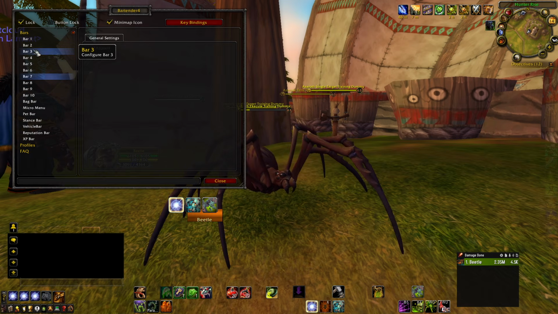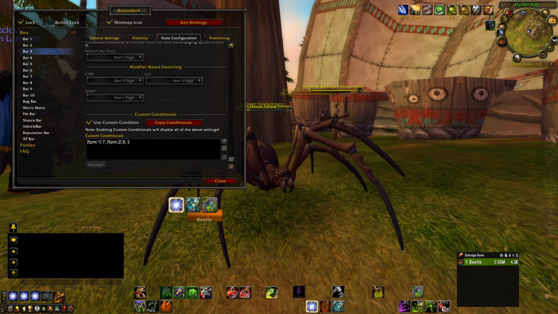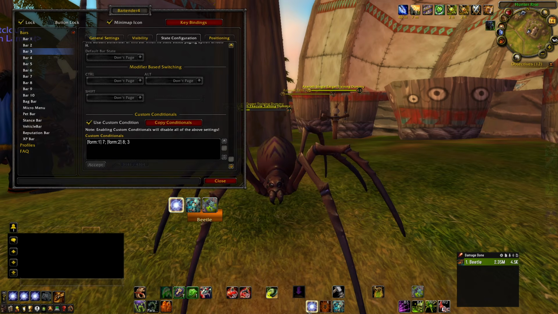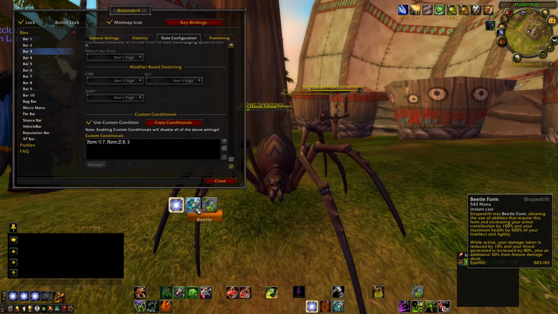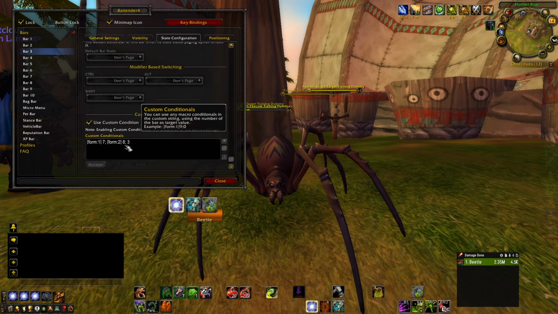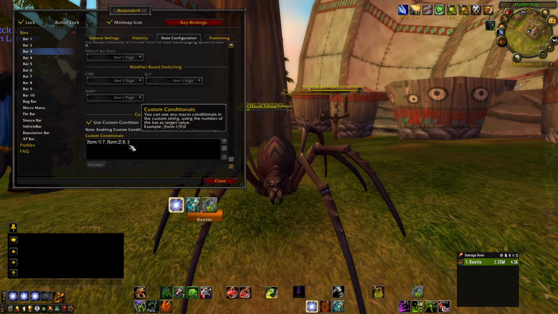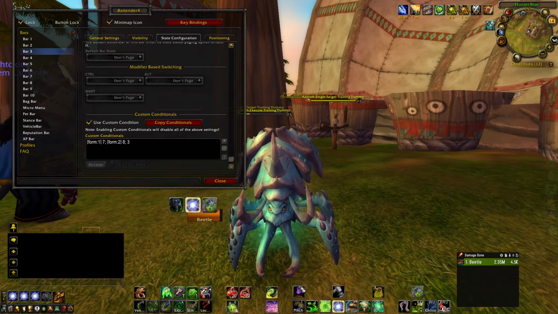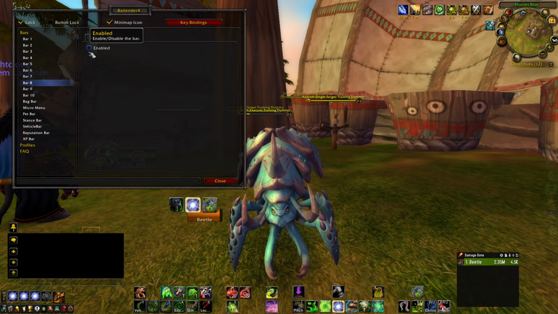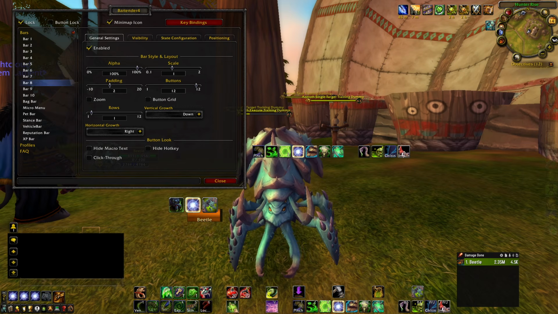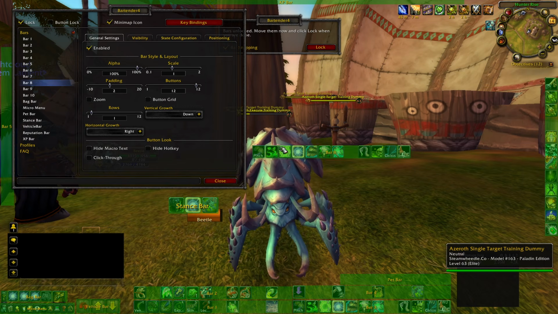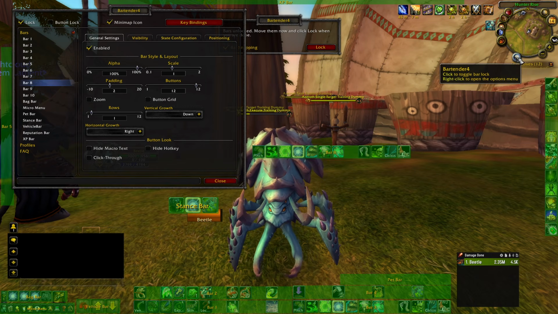We're going to disable this again. And if I go to beetle form, form 2, bar 8 will go into bar 3. Just to confirm, bar 8 goes into bar 3.